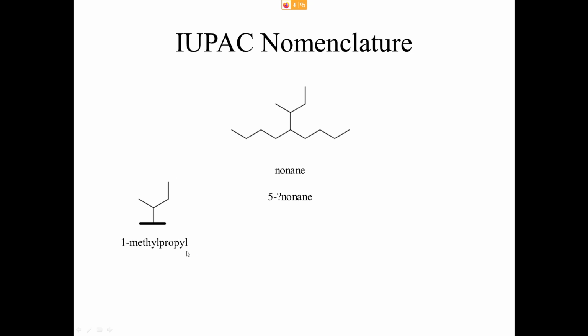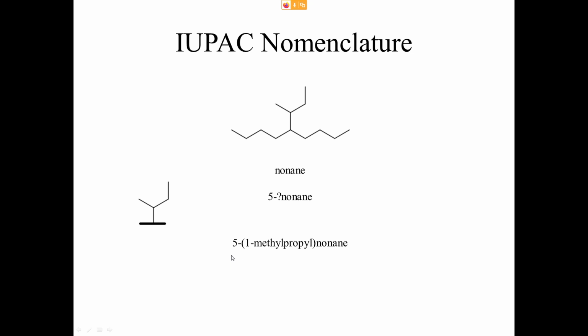It's a 1-methylpropyl. It's all like one word. Think of it that way. And this whole thing needs to get inserted where this question mark is. But that gives me a problem. Then I'm going to have this 5 sitting next to a 1, and they mean different things. The 5 tells me where this whole thing is on the main chain. The 1 tells me where this thing is on the propyl. So to avoid confusion, when I throw this in there, I'm going to have to put it in parentheses. Does that make sense to everybody? If I didn't put these parentheses, you're going to go, what does 5-1 mean? That makes no sense to me.